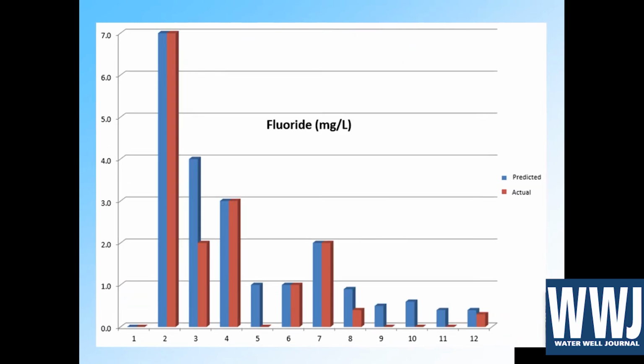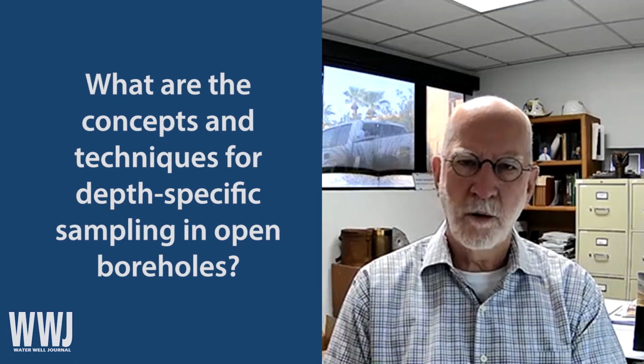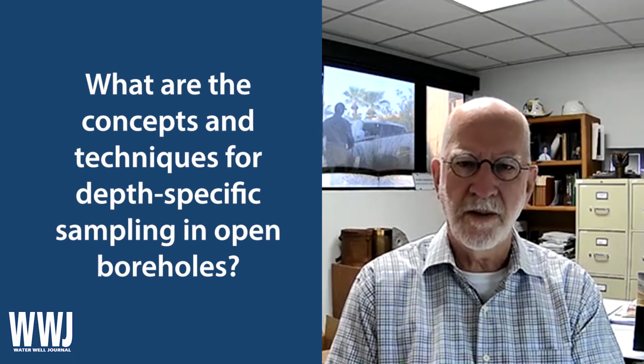And these are the same wells. Here's fluoride. Sometimes high, sometimes low, but whatever it was going to be, we were able to predict it ahead of time. And as you see here, sometimes we miss the boat, sometimes we're pretty much dead on. So in general, this is a good approach. Here's TDS. So we have found we have a pretty good track record to rely upon. That means that with this approach, we have a way to look at these things.